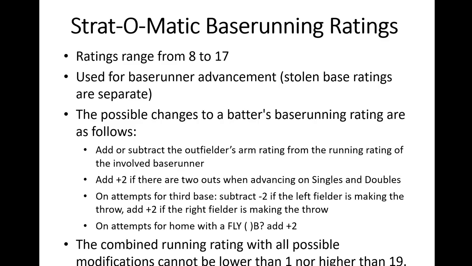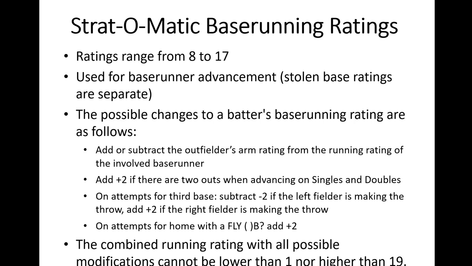And most sims have this. And of course, the first thing that you do is you subtract or add the outfielder's arm rating to the base running rating to get an adjusted rating.